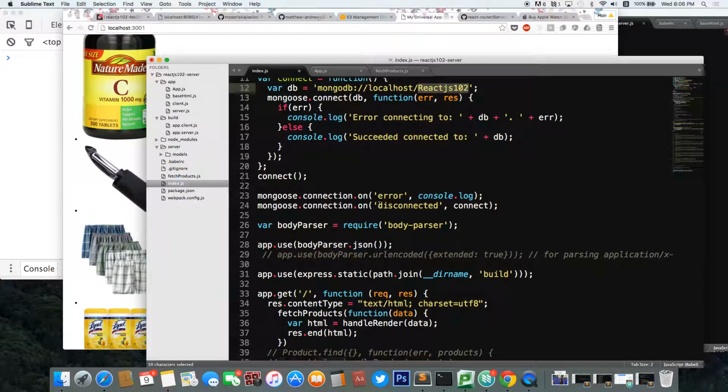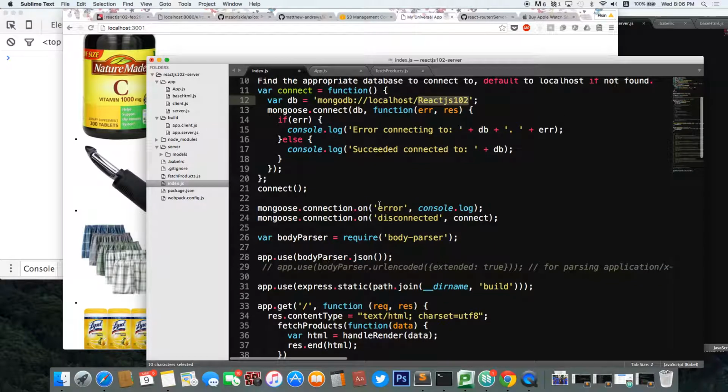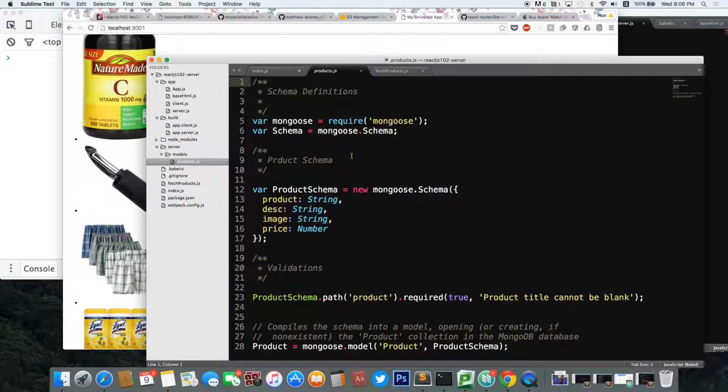So what do we want here? We have a database now. We can define a schema, right? So in here I have a server folder. Here I have a model, and I'm defining a schema for my model. So you have a database, you need a schema. Although MongoDB is said to be schemaless, it's a document type. It's not like SQL, right? Unlike SQL, this is just JSON.